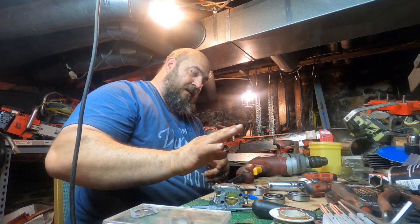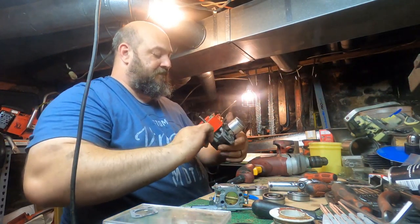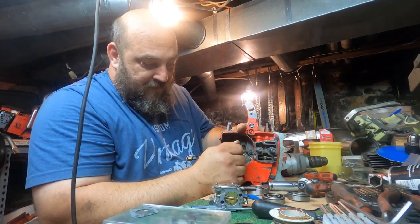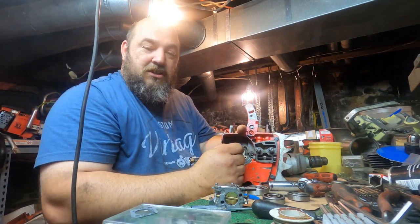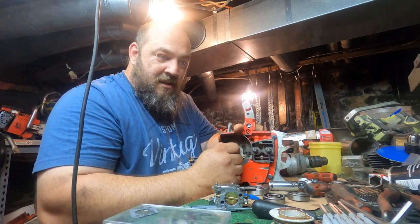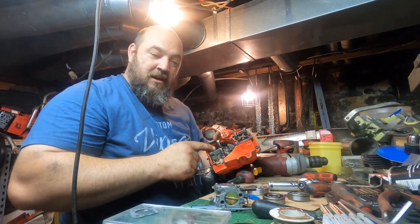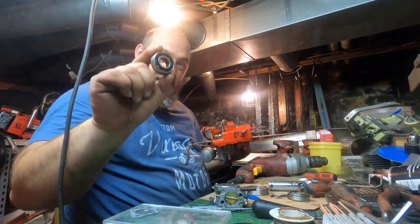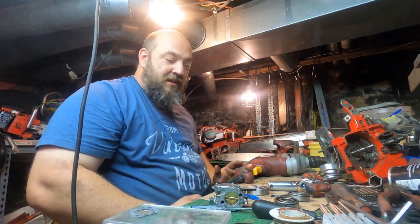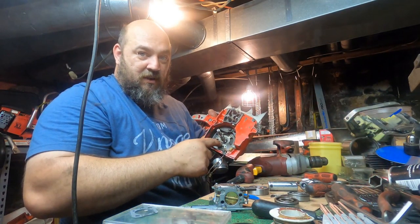Now, say you're working on your saw and you can grab a hold of your crankshaft, wiggle it, pull on it, all that stuff. You should just barely be able to sense movement. Just barely. Okay? If you can visibly see that thing moving, your bearing is completely gone. You're well past that point of needing replaced. One of the issues you'll have is it'll take out your seal as well, along with it.